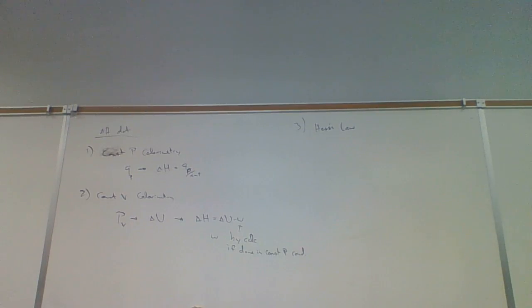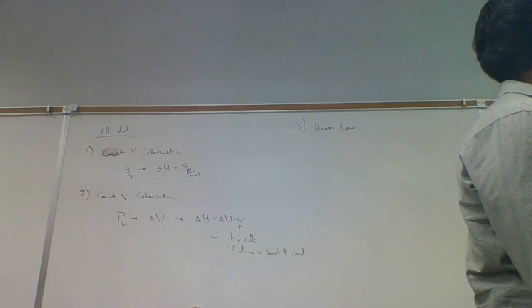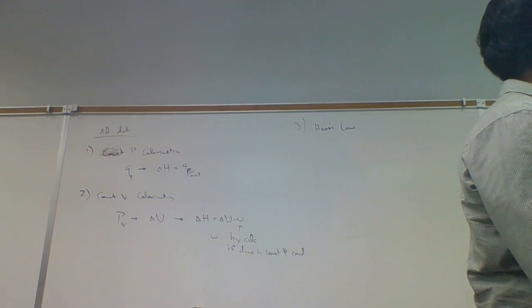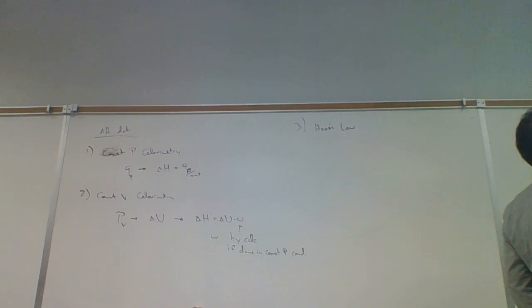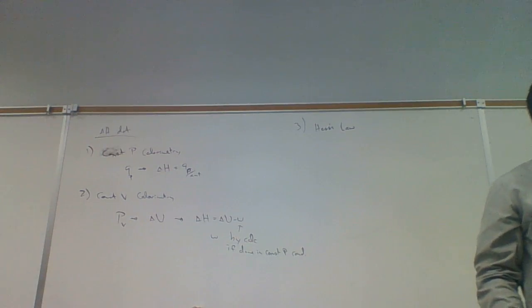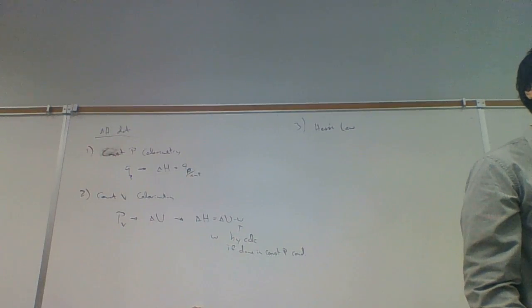Well, we could do this in a bomb. Try this in the coffee cup. But those both involve calorimetry, right? And calorimetry is quite a lot of work. And so if we have some known reactions, this would be the database of reactions here. Let's take a look. Here's some known reactions. In fact, they give us a whole bunch of them. There's 1, 2, 3, 4, 5, 6, 7 reactions here that they're giving us that maybe we can add, in some combination, to get the net reaction.